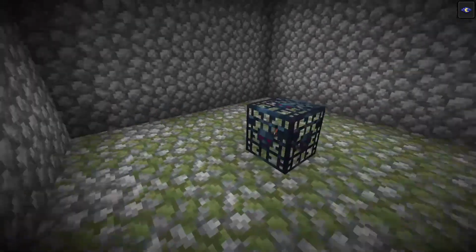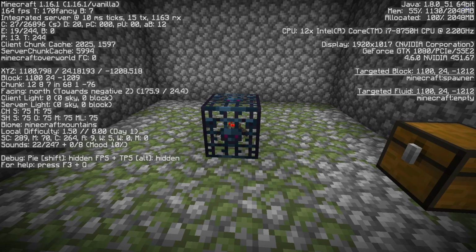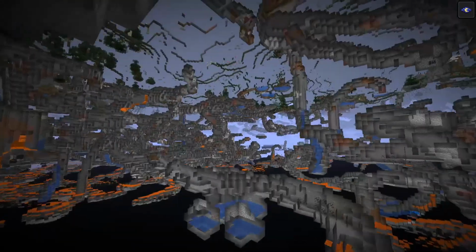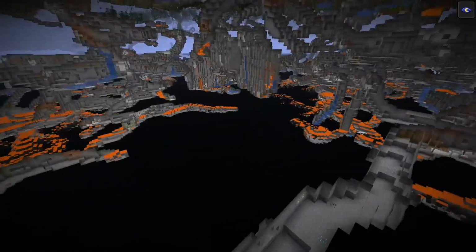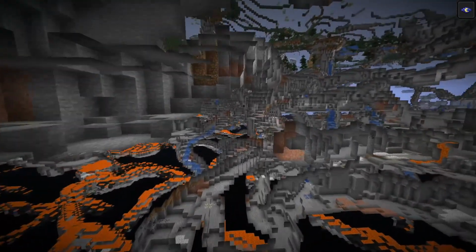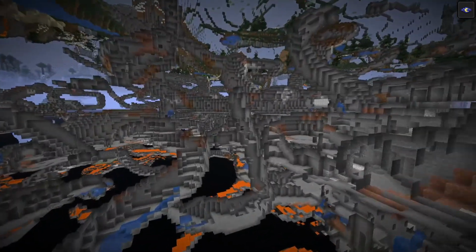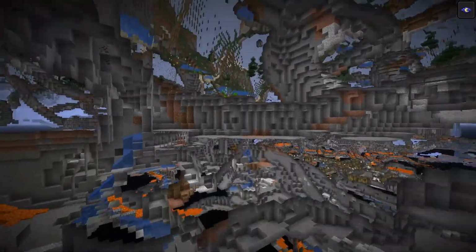Okay, we have a regular spider spawner at these coordinates here. But that's 1,200 blocks away from spawn, so. I think it's time to head back to our spawn there and go interdimensional, see what the Nether has in store for us.